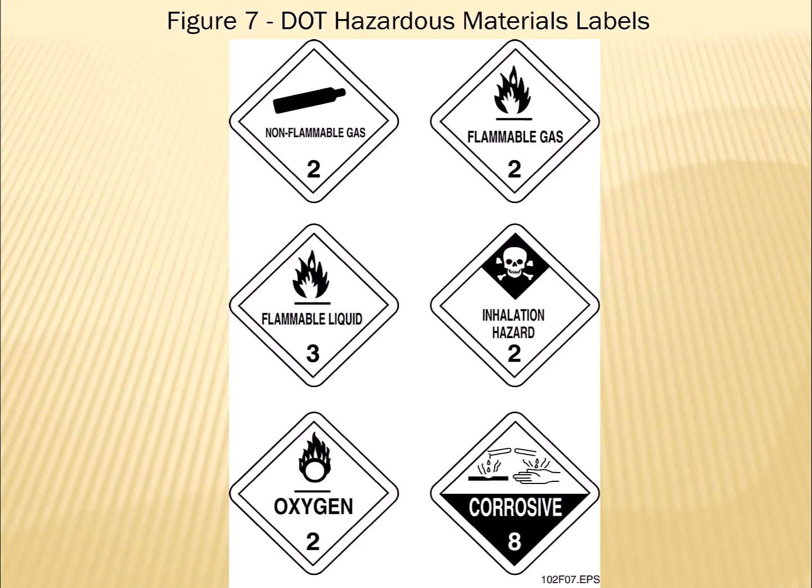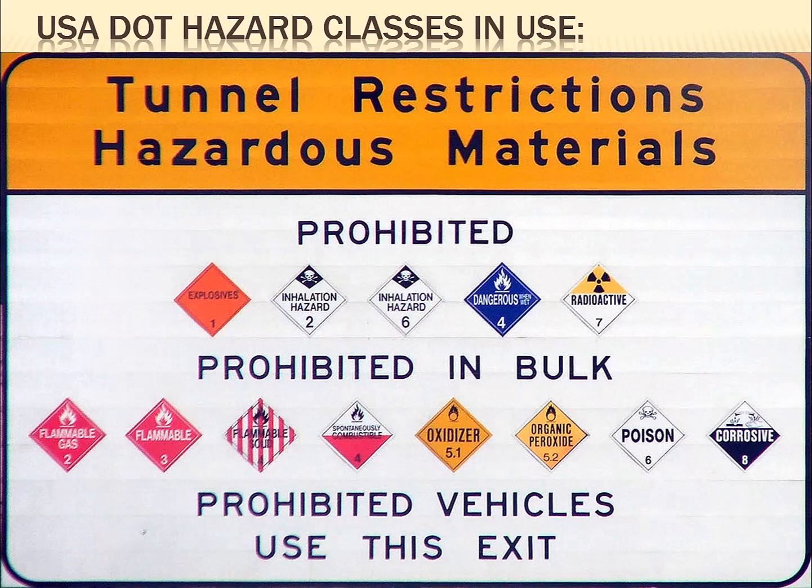Okay, so moving along, the Department of Transportation has hazardous materials labels that go on the back of trucks, and that's where you'll see them. You'll see them also labeled on containers and tanks and 45-gallon drums and that sort of thing too. A lot of this stuff shows up in the shipping and transportation of hazardous waste, or hazardous substances that aren't really considered waste, but products. For instance, in a tunnel, you might not be allowed to ship that. You might have to take the long way around with the truck. These are things that truckers have to pay attention to, and they have special maps and special apps to help guide them as they travel across the country with this stuff.